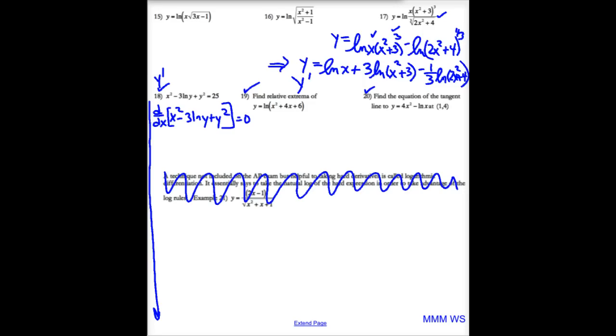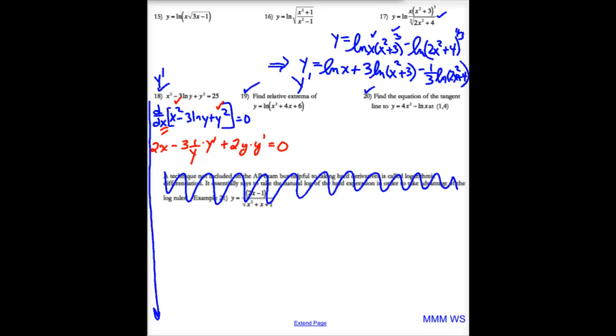The next thing I would do is take the derivative of each part of the sum and difference separately. Keep in mind it's with respect to x, so if I have a variable match, super. The derivative of x squared is twice x, minus 3. The derivative of ln x is 1 over x, but the derivative of ln y is 1 over y, y prime, or dy dx, or 1 over u, u prime. Remember, y is itself a function of x, so we've got to be careful when we don't have that variable match that we're doing the chain rule. Same here. The derivative of x squared with respect to x is twice x, but the derivative of y squared is 2y times the derivative of the guts.